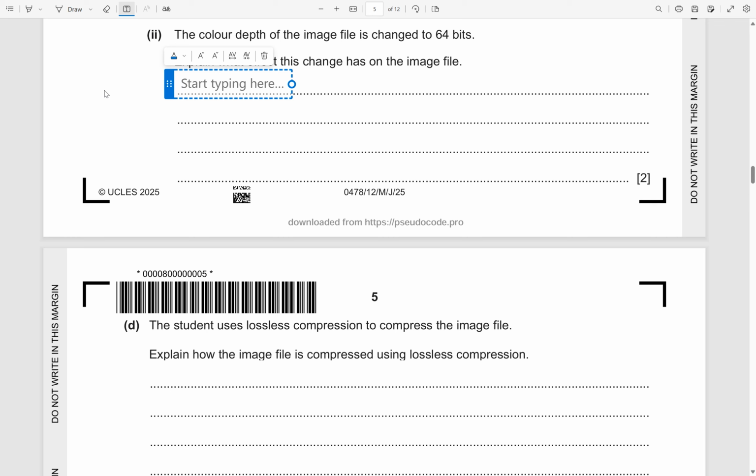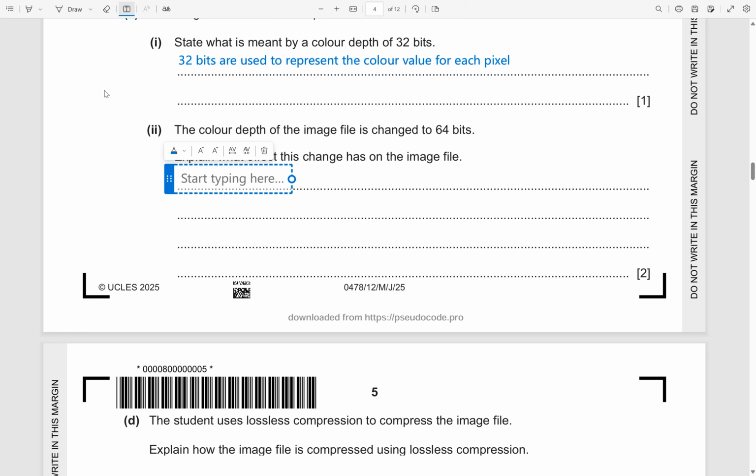If you want to talk about quality, you can say the image will be more accurate in terms of the colors represented. Although actually in this case, if we're using a bit depth of 32, 2 to the power of 32 is roughly about 4.2 billion. So even with 32 bits per pixel, we're going to have about 4.2 billion colors.